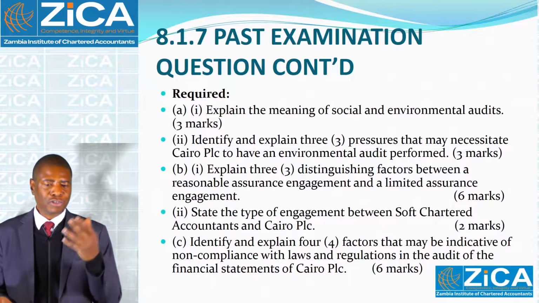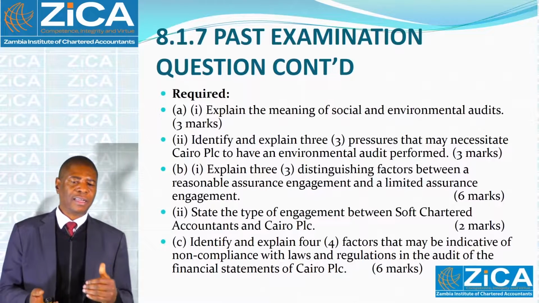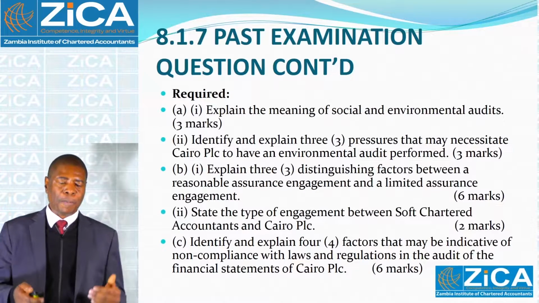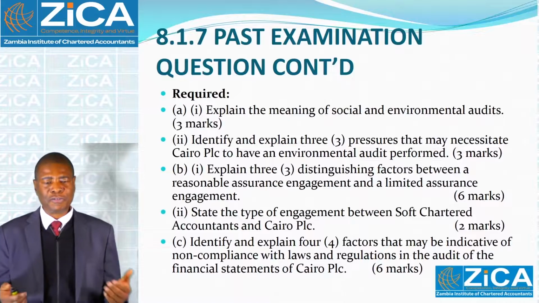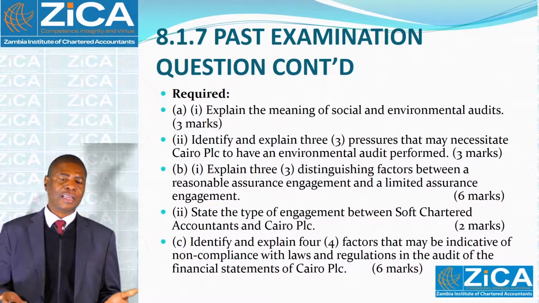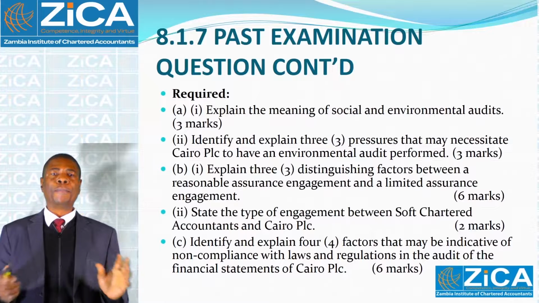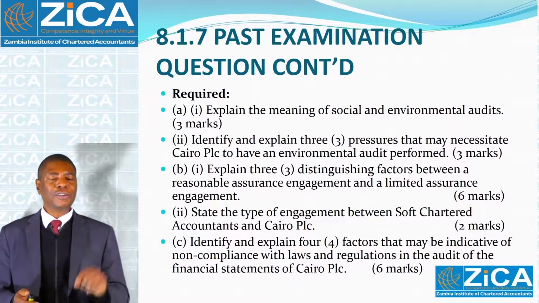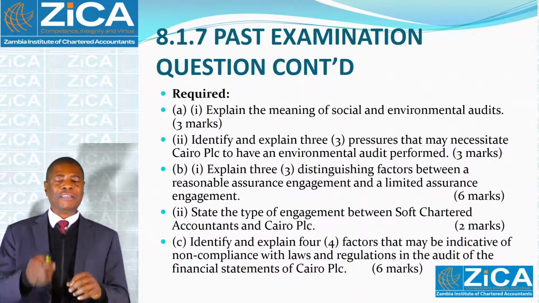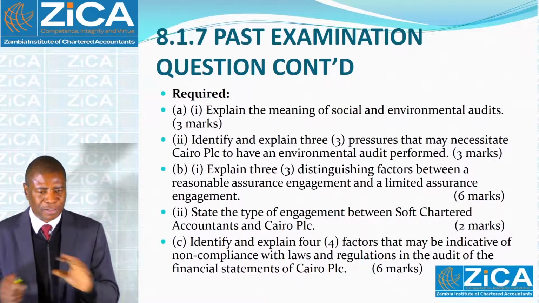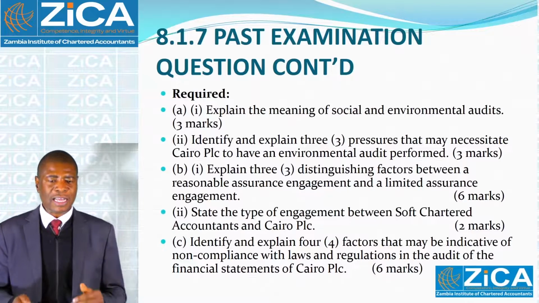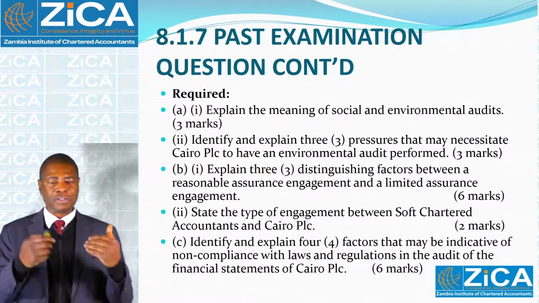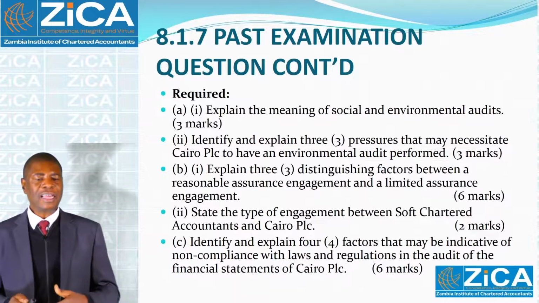So explain the meaning of social and environmental audits. That is 3 marks. So 3 marks should not be a big problem for a well-prepared student. And the meaning of social and environmental audits must be clear. Okay? In your textbooks, these are explained properly. So what we are saying is social audits are not auditing of society or environmental audit, auditing of the environment. That's not it. Yeah? So you want to see how responsive the organization is towards societal and environmental issues. That's the audit we are talking about.